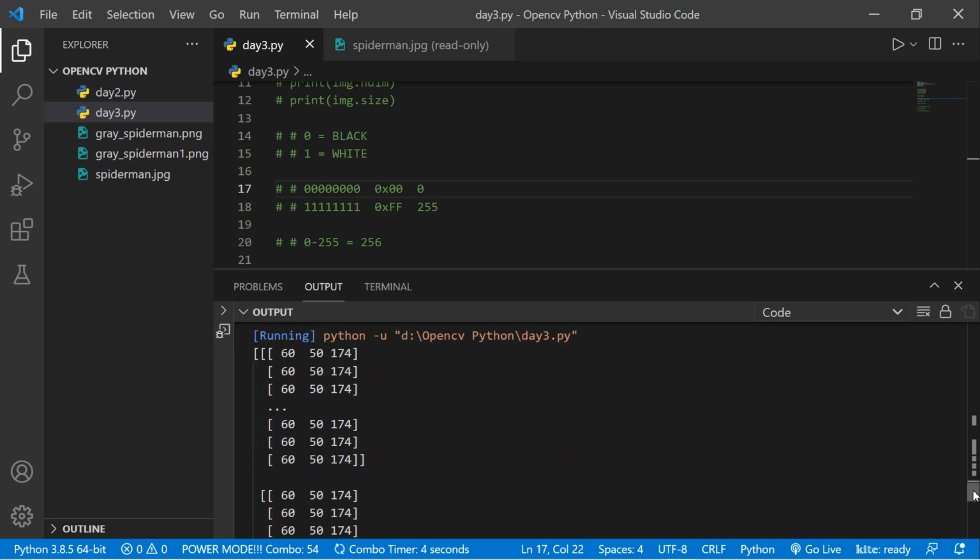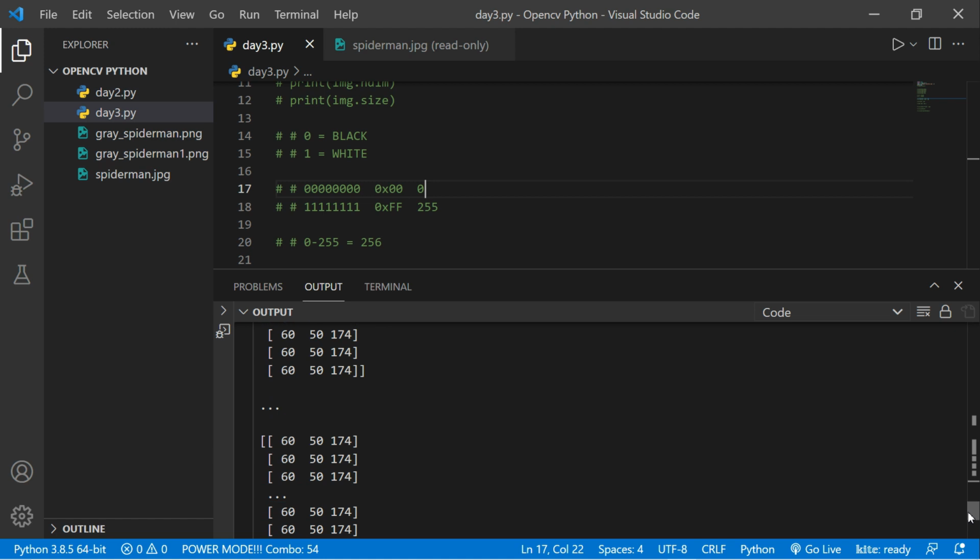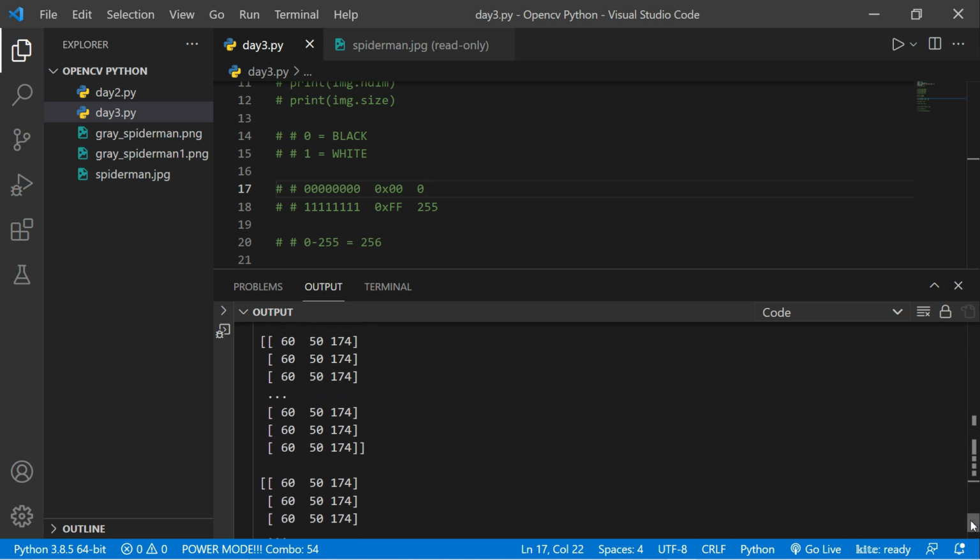You can see here this is an n-dimensional array, that's called the numpy array. And you can see here these are the BGR channels. This is the B value, this is the G value, and this is the R value. So this is the combination of the 3 values, B, G and R, and after making the combination, it gives one image. You can see some dots here because it has many values inside.